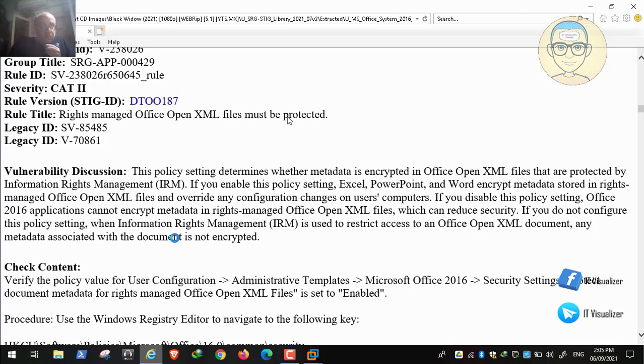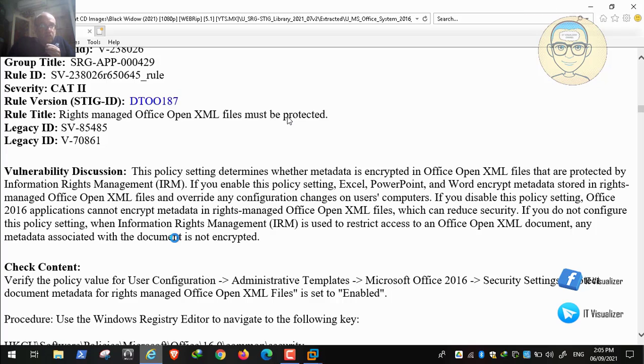For example, when I install Information Rights Management, I can define that some users can read some Word files, some other users can print them, and some other users can change the document. I can let some users read but not print, and some users print but not change the document. This is what we call Information Rights Management.